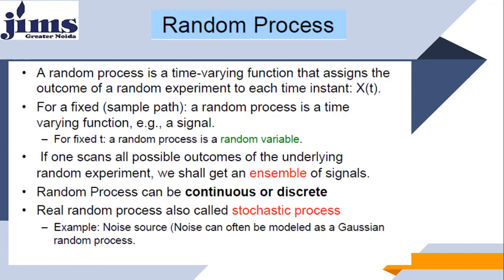An example is noise. Noise is considered to be a random variable, right? And if you take a noise signal, which also varies with respect to time, its amplitude changes with respect to time, it also comes in the category of random process, or sometimes we use a Gaussian process because noise follows a Gaussian distribution. So that random process is also called a Gaussian random process in the case of noise in communication. Noise is considered to be a random variable which changes its value at every instant of time, and that's why we call it a Gaussian random process.